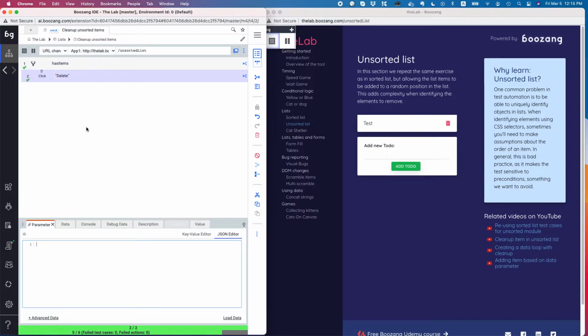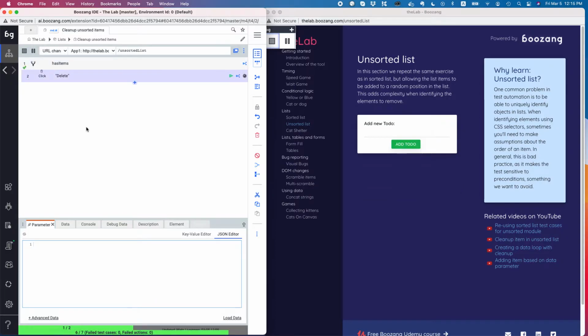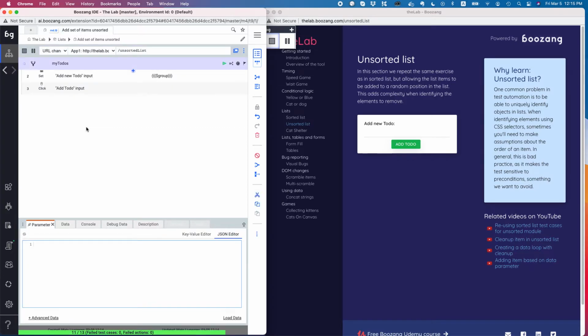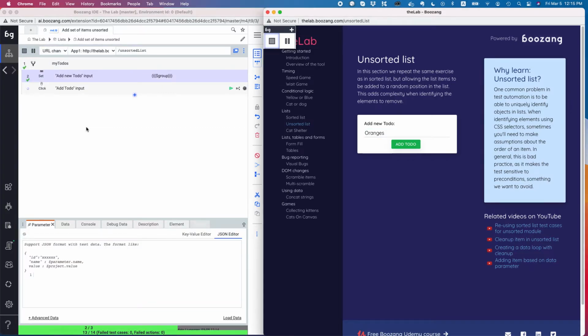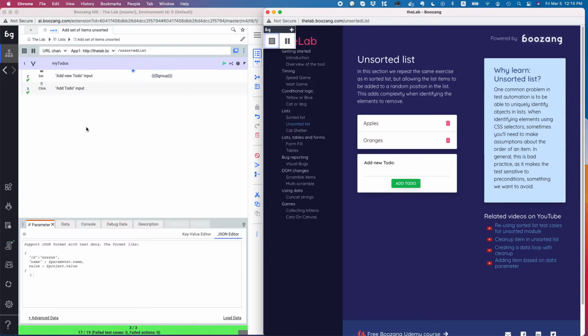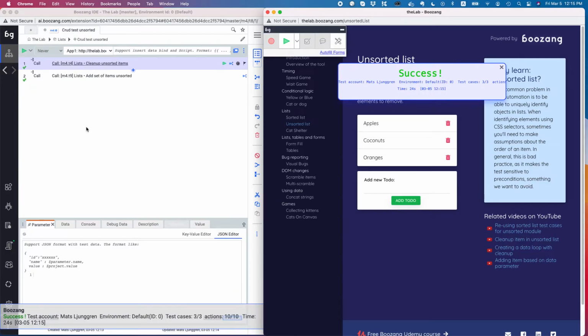Sometimes you can't rely on the initial data state, so it's good to have a cleanup function that runs before anything else. And now we'll see that this says, okay, no more items. And then it's also going to add a set of items here. That's good. We have apples, coconuts, and oranges.